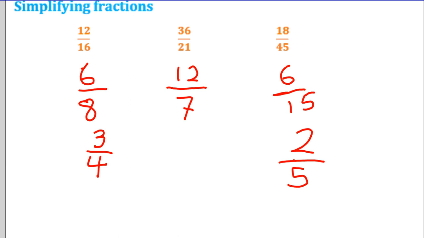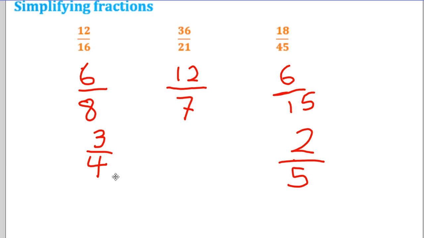If I was being asked to take 3/4, the one on the left, and describe this as a fraction with denominator 16, because you might see that. So if you want to write this as a fraction over 16 instead, you think, what do I need to times the denominator by to make it 16? I need to times it by 4, so I'd have to times the top by 4. So 4 times 4 is 16, 3 times 4 is 12.